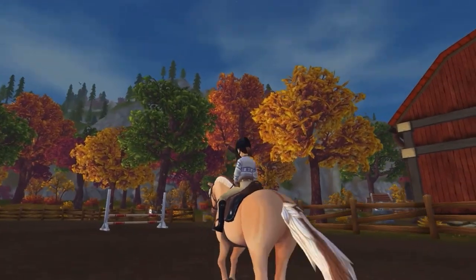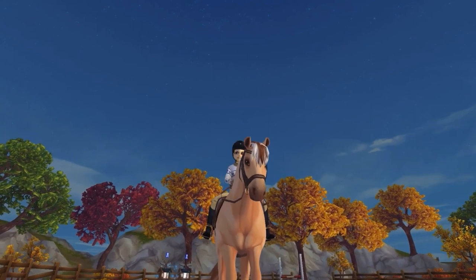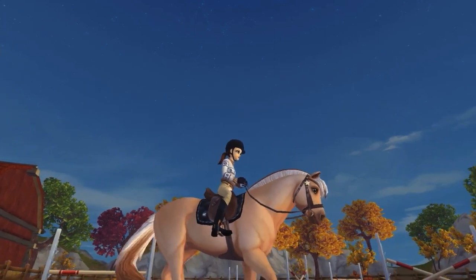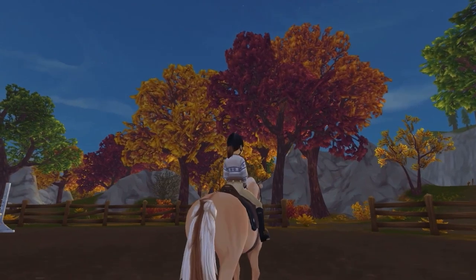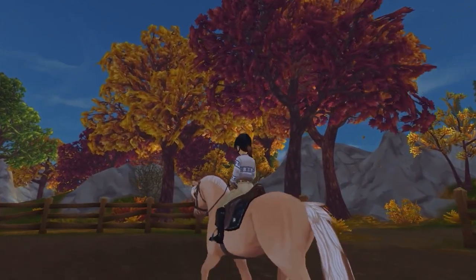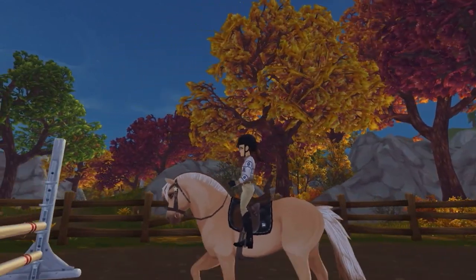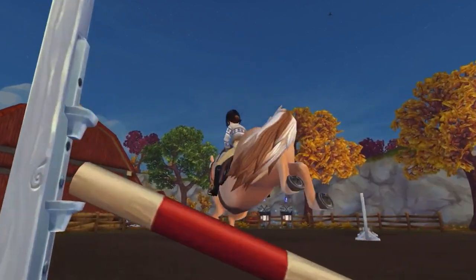But I'm sure we could teach dressage as well, since we do have a couple of dressage horses, but we mostly do jumping and things like that. So I did want to see if she could jump, and she could. She was really easy to get onto the right lead and to land on the right lead. She was very easy if I got the wrong diagonal and things like that. Very good on her saddle. She's a very, very good horse, although I do think Pearl might still be on the top of my list.